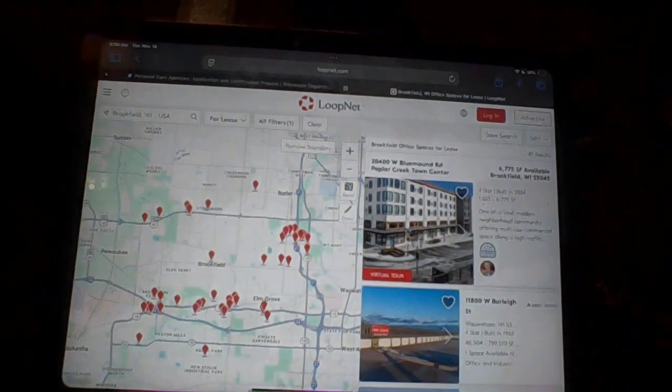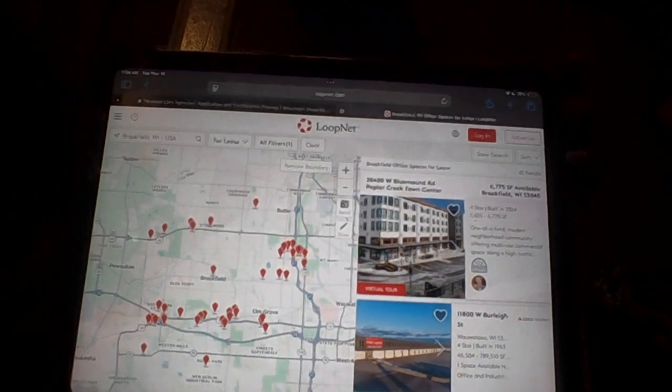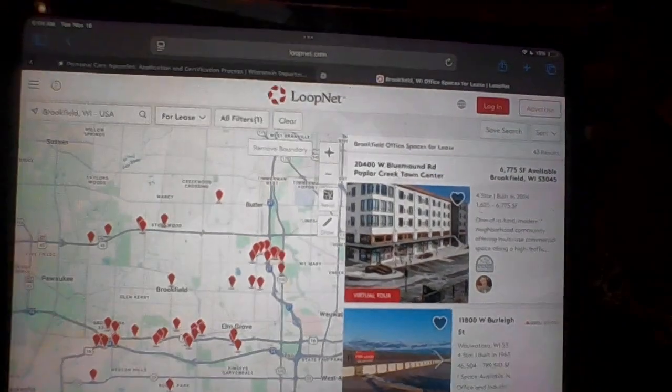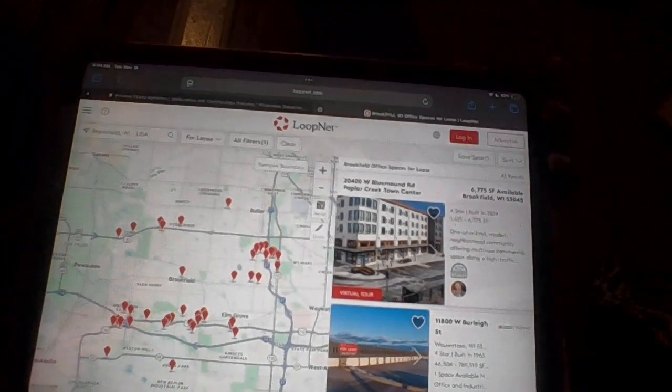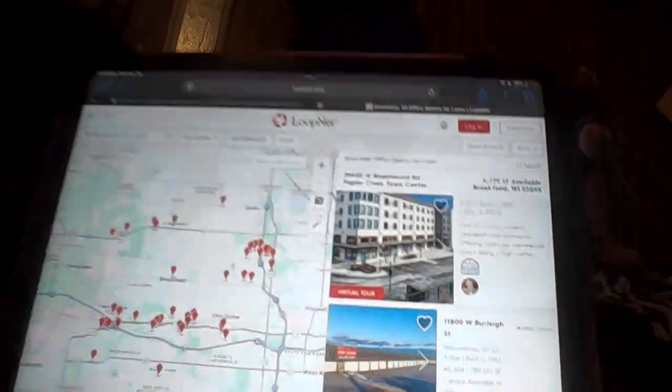And in between you filling out the application to send in to DHS, you're going to find an office space. So you can go here. This is LoopNet, so this is pretty much every office space here in the area you want it to be serviced in. So the red dots are pretty much just all of the spaces that they have available.